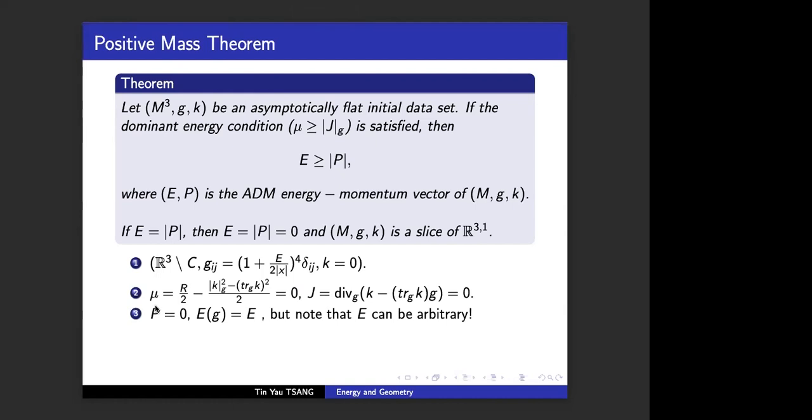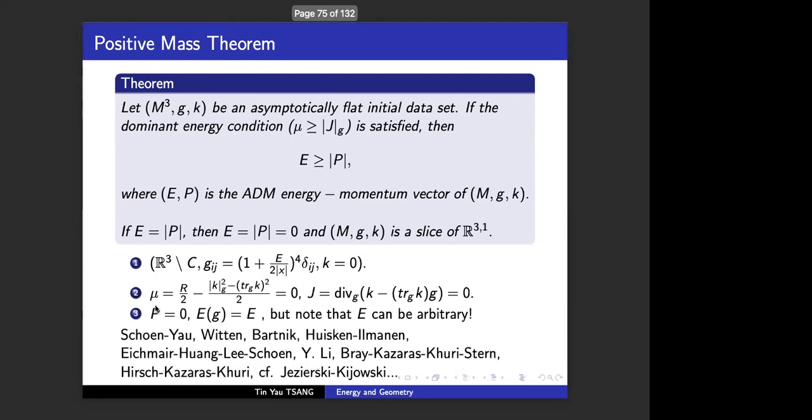Of course, I will omit the technical details to say why this is technically not really a counterexample, but ignore that. This has been proved by Schoen and Yau, the first proof by minimal surfaces, and then a lot of people have done different cases. In particular, more recently proved by Bray, Kazaras, Khuri, and Stern, and actually, as Demetre Kazaras told in the talk, it's actually just a resemblance of the old proof by Jezierski and Kijowski about harmonic functions. But then I want to tell you that the spinor approach, as we can see from the paper by Witten in the introduction, actually uses the concept of harmonic coordinates as well. And moreover, I would say Bartnik is the first one to really use harmonic coordinates to prove the positive mass theorem.